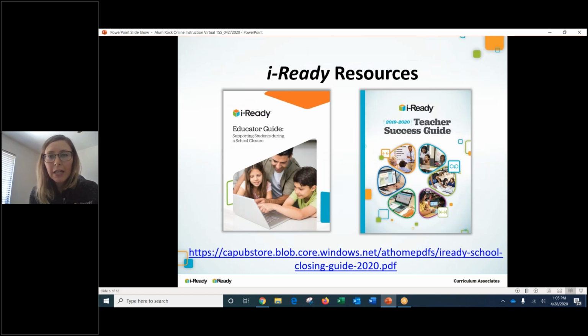Finally, our resources for today. We have the teacher success guide, on your right, that you see 2019-2020. I may be referencing that because you have that copy from the fall when we came to support your site or at the district trainings. If you don't have it, no worries. Since school closed on March 13th or 14th or 16th, we have created the special educator guide. It specifically takes all the good pieces from the teacher success guide and puts them into an at-home learning context. I will be referencing this today, and I'm going to have Mona go ahead and put this educator guide in the chat.